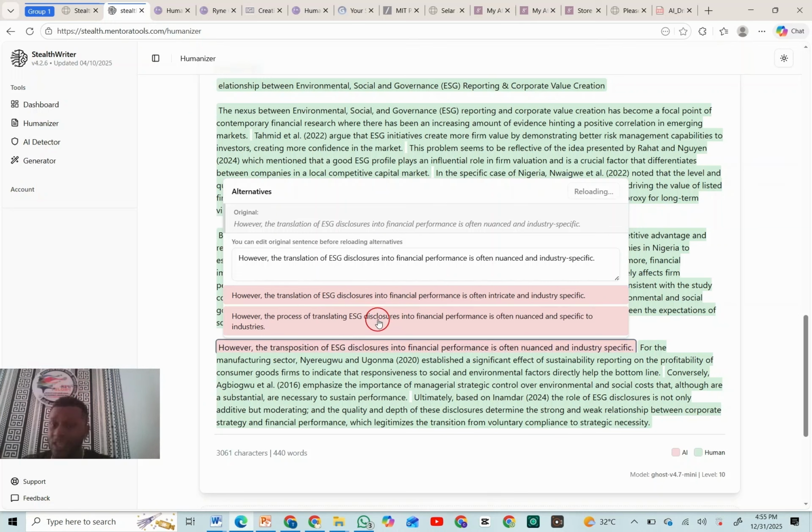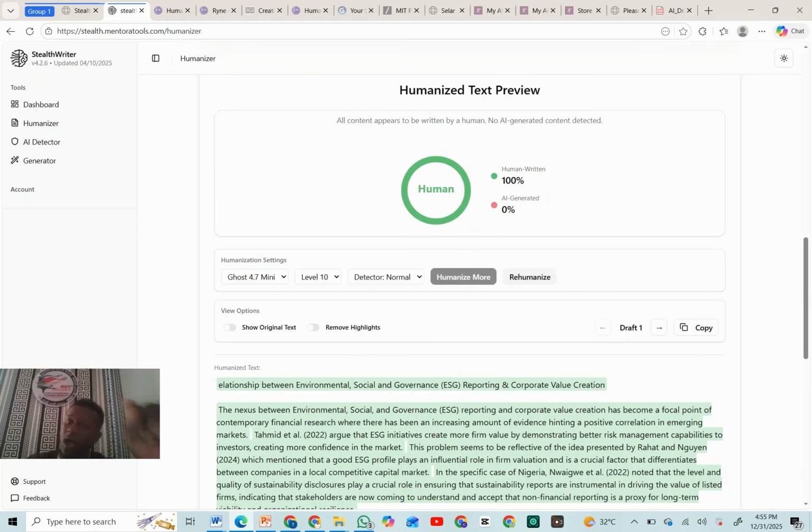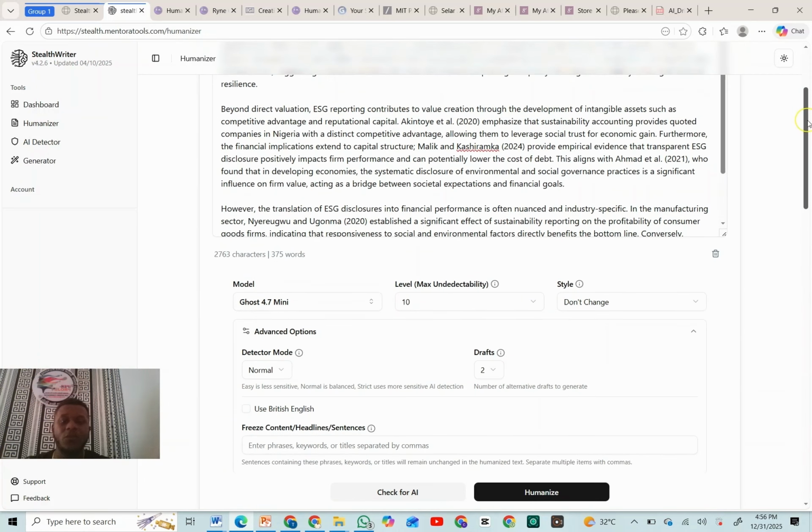Either you do it this way. If this is not still giving you green, look at it now. It will show green. You click on green and look at it now. We have zero output. Are you seeing it now? So with this now, we can easily copy this and paste it in our main work that we're using. But like I said, we want the best out of AI.